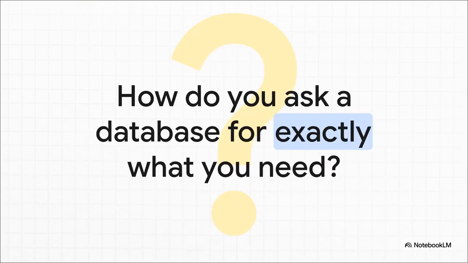So picture this. You've got these mountains of data, right? Massive tables full of information. But you don't want all of it. You just want one specific thing. How do you ask for it? I mean, how do you phrase that question perfectly? Well, that is the exact problem relational algebra was built to solve. It gives us a formal, almost mathematical way to construct the perfect question every single time.